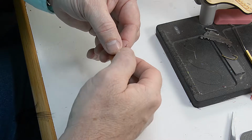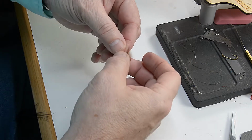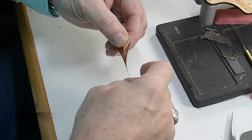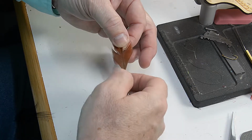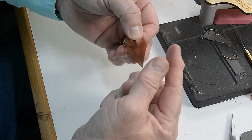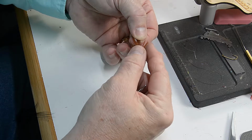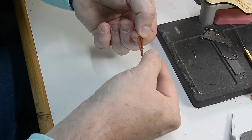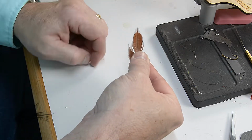isolate a few of the fibers like this away from the rest of the feather. I don't want to pull them too far perpendicular, at least on this feather. They tend to start falling apart. And then isolate some over on the other side like this. Now I can take my thumb and index finger of my right hand and I can push down. I'll try and angle this here. You can push down just like this, and you'll see it just folds those right around.